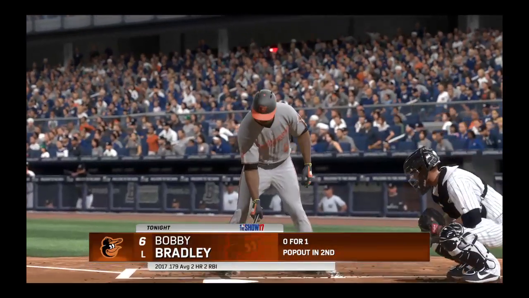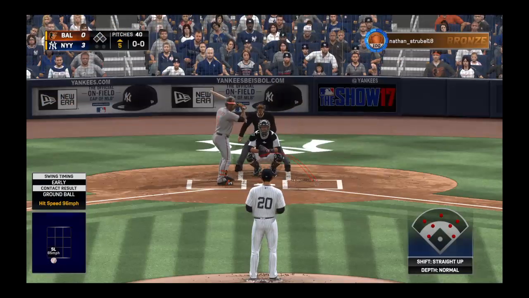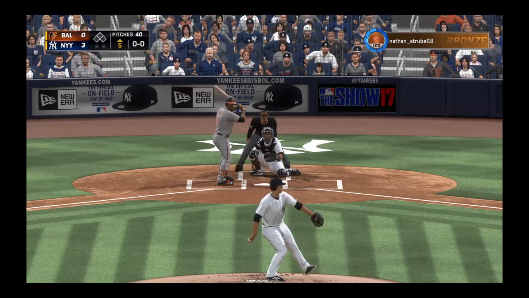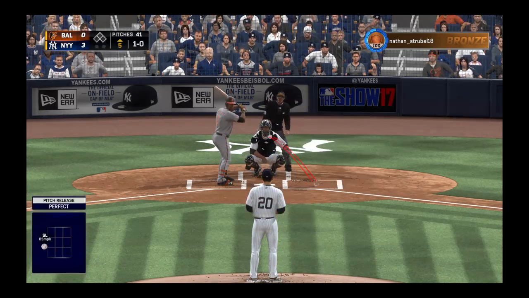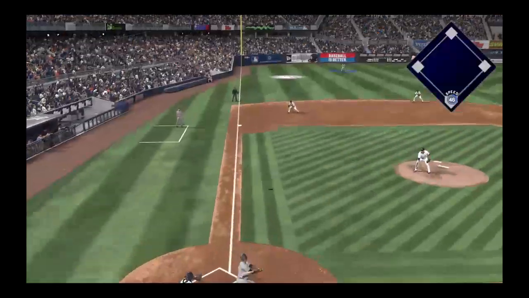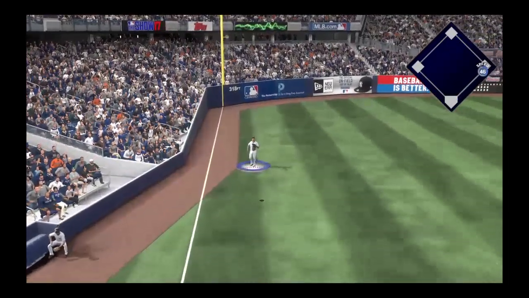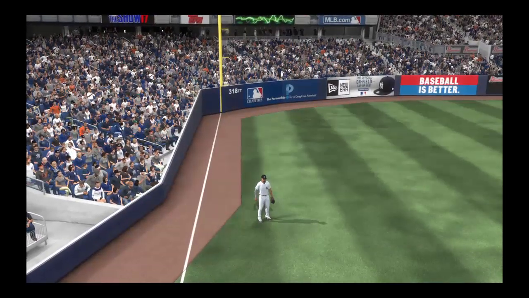Stepping in, Bobby Bradley, 0 for 1 for him here in this one. First baseman, Bobby Bradley. Into the windup and the pitch. Sharp slider that time, just missed inside. Little late on this one as it's lifted the other way down the left field line. Stanton will get there with ease as he puts it away for out number 1.